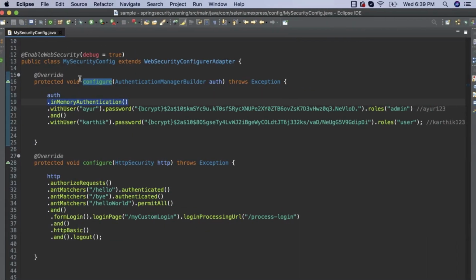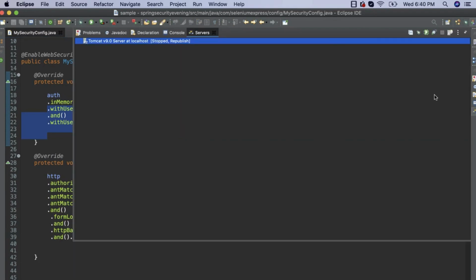We are authenticating the user who is trying to log in to our system. Let me do Control S and run this application, and you can see a login screen. When somebody tries to log in, his information is stored inside our server memory. So every time I stop or start the server here, that data is destroyed and created again and again. But in real time we'll not do that, right?